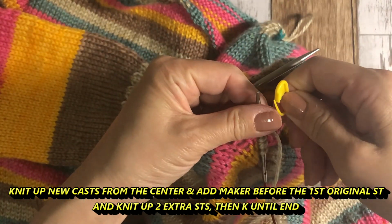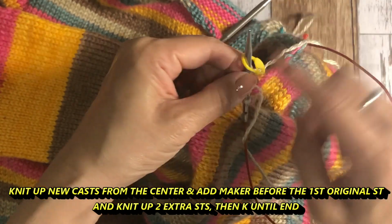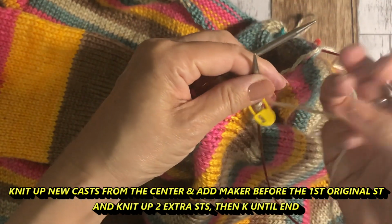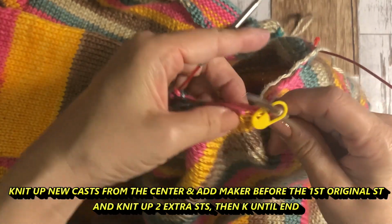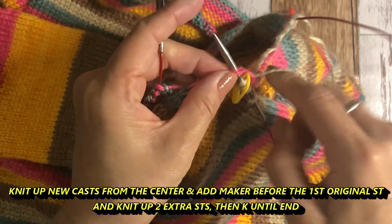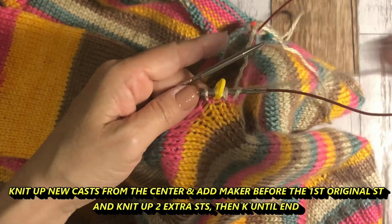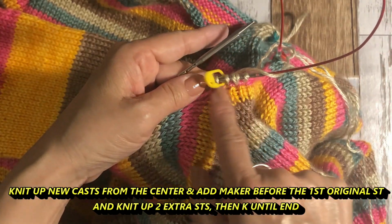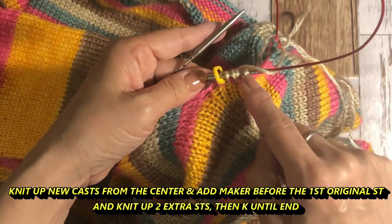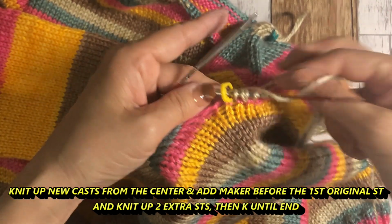So I add one more marker. And then knit up right above the new cast-on. So this is the 8th cast-on. And then 2 extra knit-ups in between the last new cast-on and the original first.